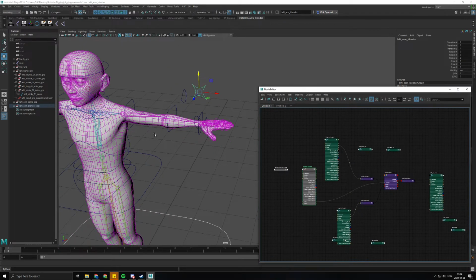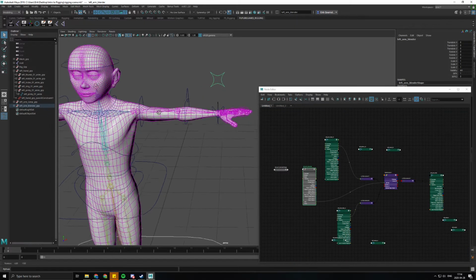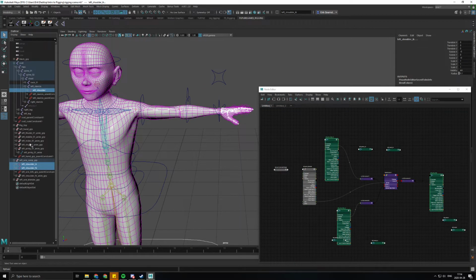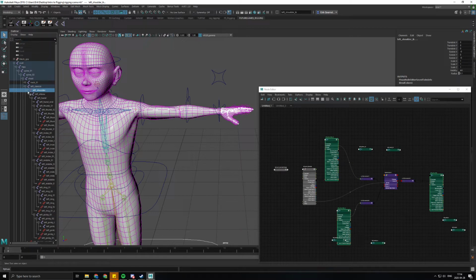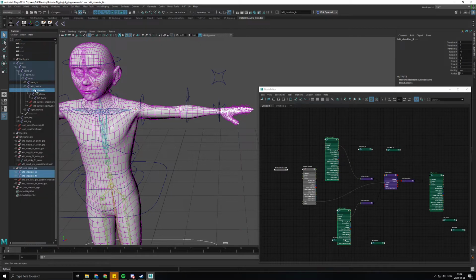What I did then was that I took these 3 joint chains: this one, which is the one this mesh is bound to, this one, which are the IK joints, and this one, which are the FK joints.